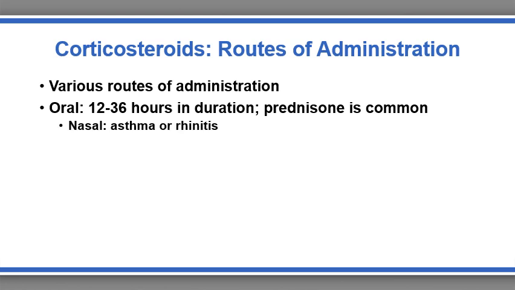Some of your other commonly administered forms are nasal sprays, which are very common in a lot of allergy medications. As we talked about before, when you do local administrations of these corticosteroids, you lessen the chance of the systemic negative effects that you get with oral. With oral, because it's absorbed more throughout the system, there's a little more risk. And we talked about intra-articular injection, where the duration of action tends to be a little longer, anywhere from 1 to 4 weeks.